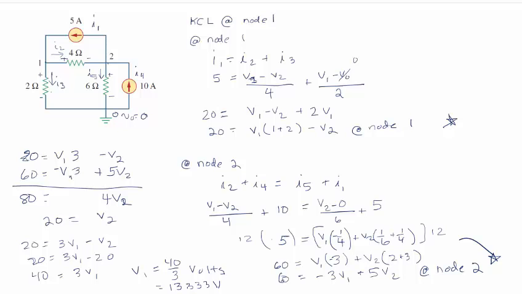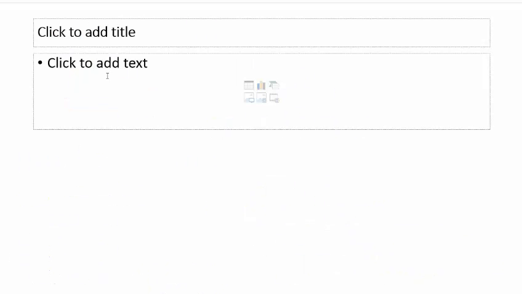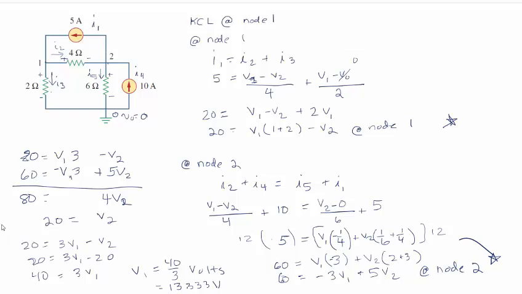Okay, so this one I made my 2 equations and 2 unknowns, and then I substituted. I just substituted one equation into the other, or did a subtraction here so that I could solve for the 2 unknowns. That's not the only thing I could do. What I could have also done is apply Cramer's rule. You guys have probably learned Cramer's rule somewhere before.